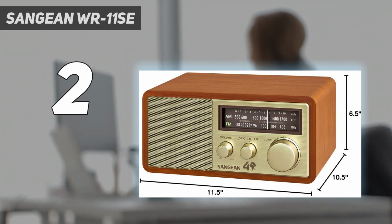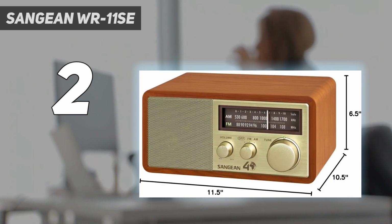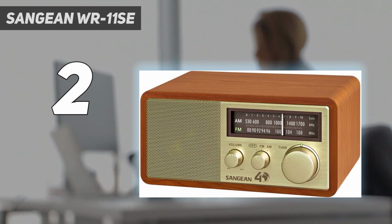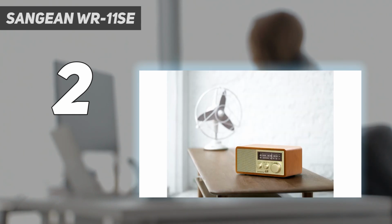slightly different package. Imagine three small flat-rate priority mailboxes in a stack, and you'll get a good mental image of its size. The WR11 SE scored similarly to the WR15 in the number of FM channels it received and fell behind by just a few stations in AM reception. However, the quality of its signal wasn't quite as good. We heard more static on this radio than we did on the WR15, but it still performed better than many other radios we tested, and it picked up popular stations clearly.